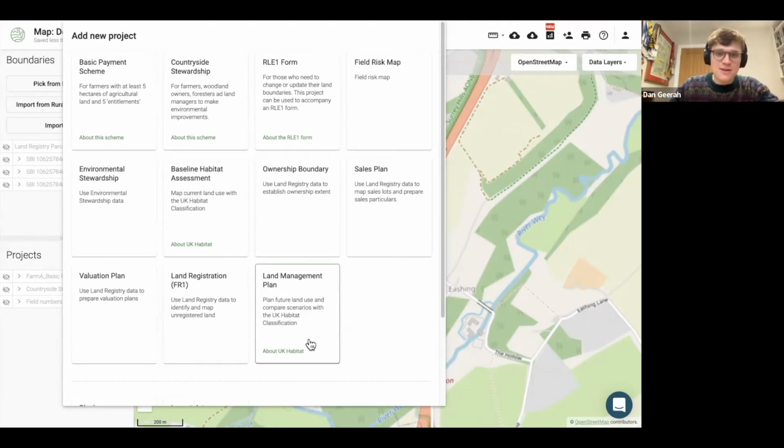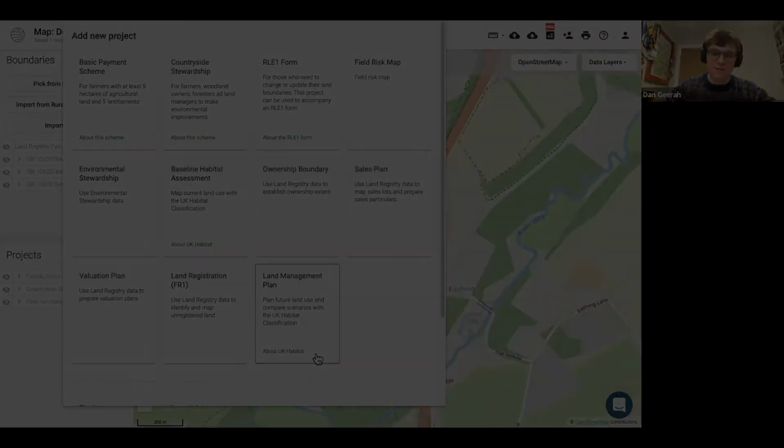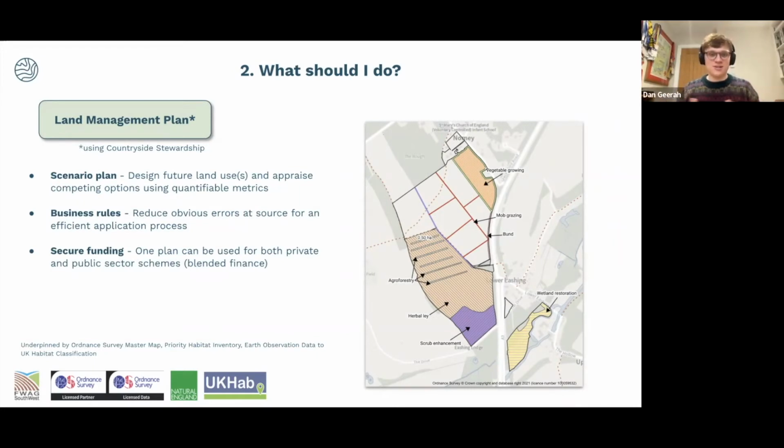And then, in a similar vein to what the Countryside Stewardship was, there's a land management plan template, which also uses UK Habitat as a language, but allows you to be a bit more free form in designing those future schemes. Within there, you're not restricted to just Countryside Stewardship schemes. You can draw on where you want to do any habitat creation or infrastructure changes. So where do you want to put solar panels, for example, or wind turbines? All of those have a code within the UK Hab. It's a language that is consistent across the whole country, so every square inch of the United Kingdom can receive a UK Habitat code.